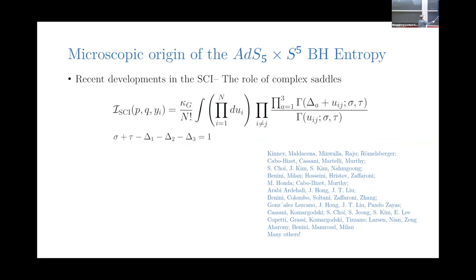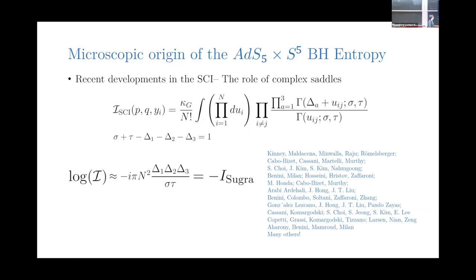The problem is that when we look at the black hole backgrounds — thinking about the S1 cross S3 that sits at the boundary of AdS5 as being some rotating metric — when we go to Euclidean signature, wherever we have a dt or dT in the metric we pick up an i dt. So these metrics already have imaginary components by virtue of being in Euclidean signature. But the real key is that when we try to impose the supersymmetric relation in the bulk, we find that we need to consider genuinely complex metrics. If you only use a real saddle point for this matrix integral, as was done in earlier references, you won't find a large growth of the superconformal index that can be matched to the black hole entropy.